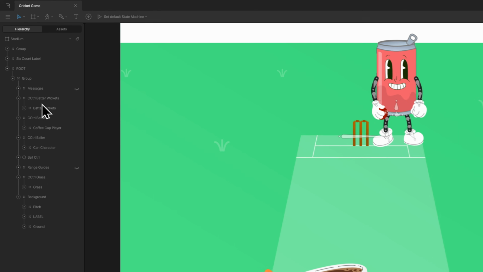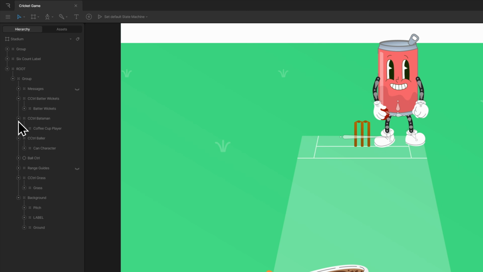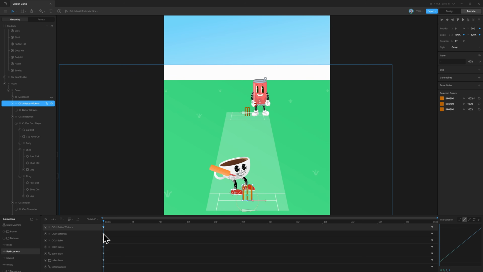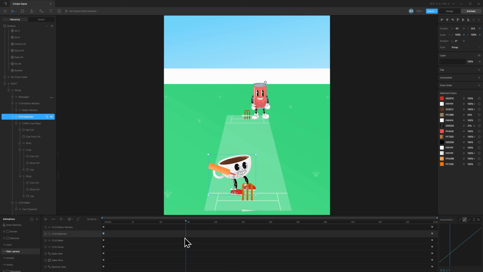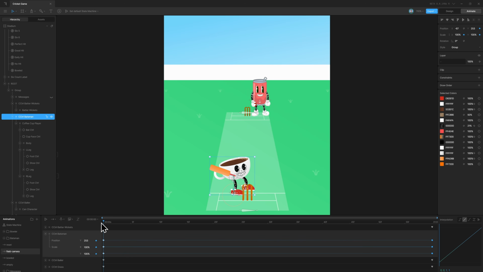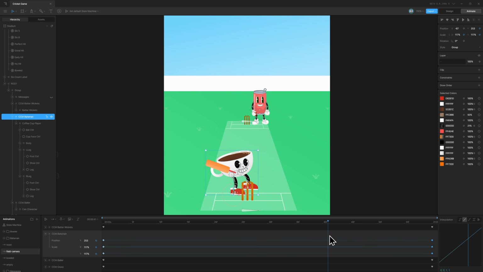Now instead of setting keyframes on the objects themselves, I'll wrap each element with another group and name it appropriately, like C control, that is our camera control. Then I can set the keyframes on the dedicated groups which I just created, and this will allow me to avoid any conflicts and freely move the elements inside the wrapper without affecting any related animations.